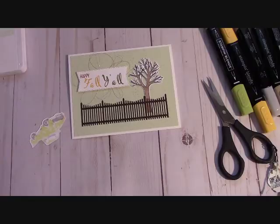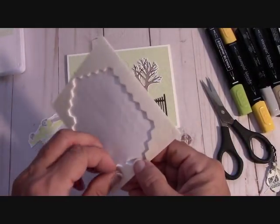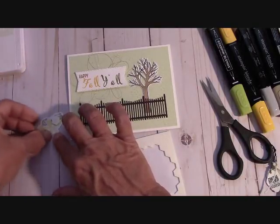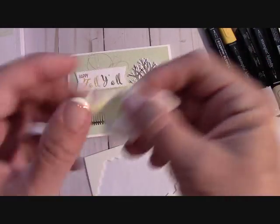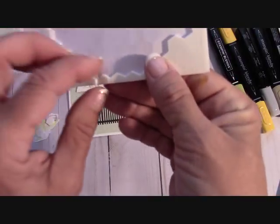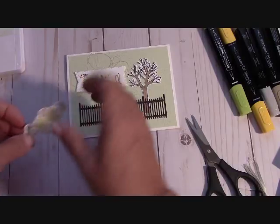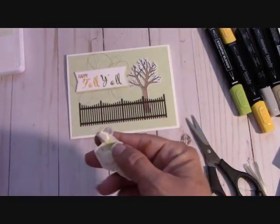I'm going to flip that over, add some dimensionals to my old country truck. There. And right back here, let me show you this right here where it's straight. Never ever throw your dimensionals out. You can always use the edges. I always do, because sometimes these little pieces back here like this needed a little different kind of shape.